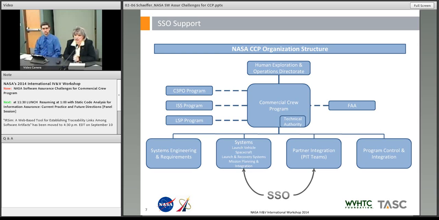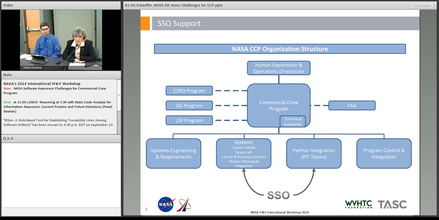These are commercial systems, but it is NASA personnel, typically NASA astronauts, maybe some from other agencies, but typically NASA astronauts who will be on these systems. So the focus for commercial crew in terms of safety and mission assurance is on crew safety. SSO, as you can see, is tied into 2 boxes here at the bottom. If you recall, for CCiCap and CPC, there were 3 providers. Each of those providers had an integration team, or a PIT, a partner integration team, that was the primary interface to each of those. So each provider had a partner integration team. And either directly or indirectly, our analysis results were fed back through those interface teams back to the individual partners.